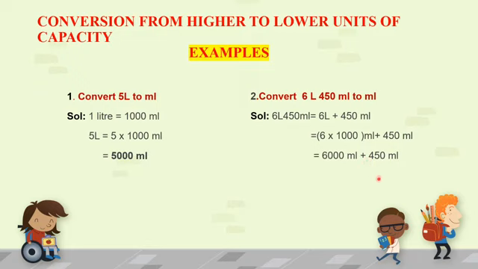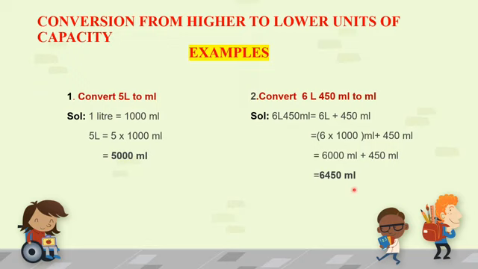And then we will remove the plus sign. And how are we going to remove the plus sign? By adding these two numbers. Yes, because the sign of plus is over there. So our next basic operation, plus, is involved. So we will do the addition of these two numbers. 6,000 plus 450 equals 6,450 milliliter. So the answer is 6,450 milliliters. So this is how you will solve your problem.